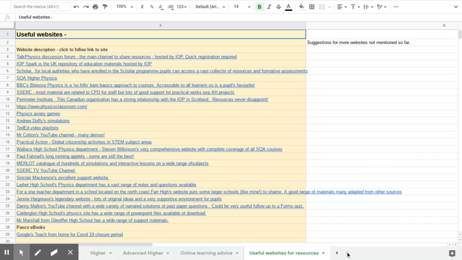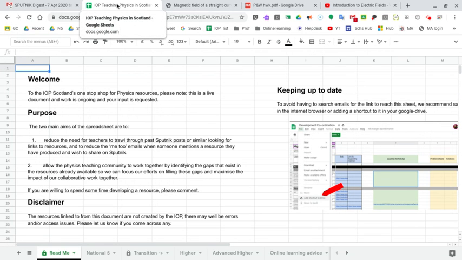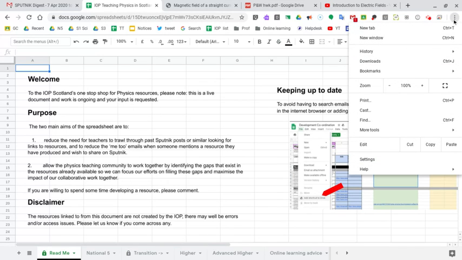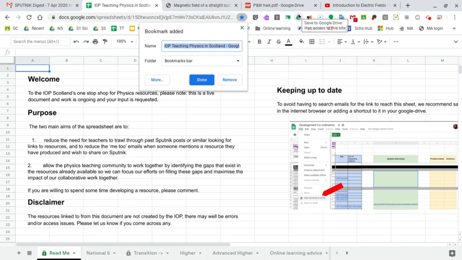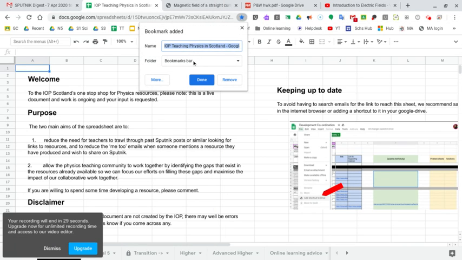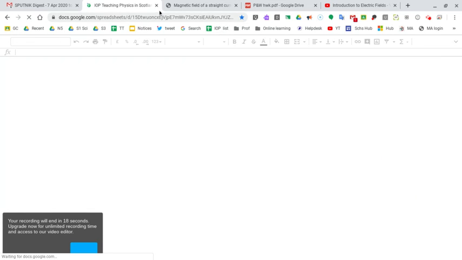So if we go back to the home page, and say if you wanted to make that easy access rather than having to go through the Talk Physics site each time, if you go to your browser, there's 2 ways to do this. You can either go through your browser options and select that you want to make a bookmark, so you want to bookmark that tab, and that will give you an option to name it and put it in generally in your bookmarks tab, and then that'll put that bookmark up there. The other thing you can, so I've got that just sitting there at the moment, IOP list, and if ever I click on that, then that will take me straight to the IOP spreadsheet at any point when I'm working.